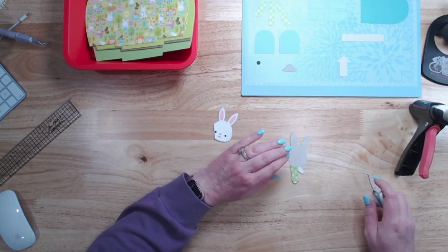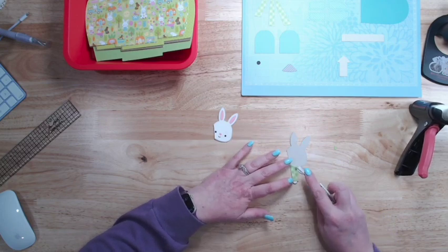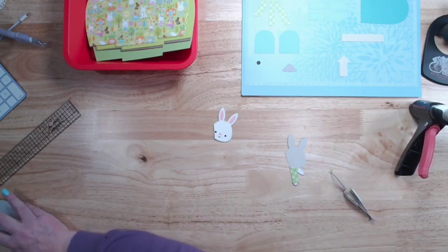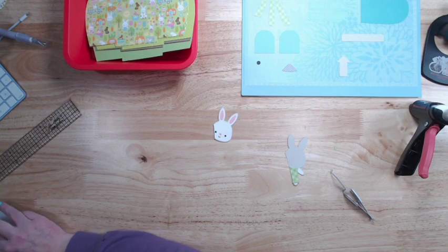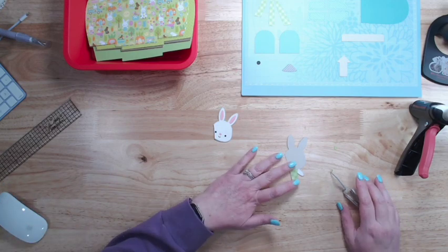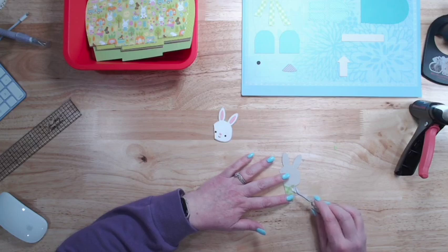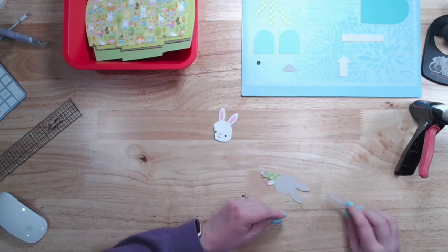Okay, so there's his little cuff. Then we've got our little top pieces on our overalls that are going to go up here. I'm going to have to look and see. I don't remember which way they're actually supposed to go. Just double check. Okay. So they do go like so. Okay.